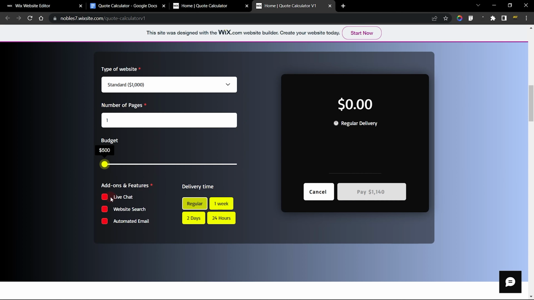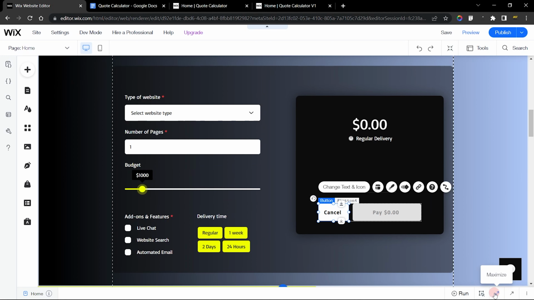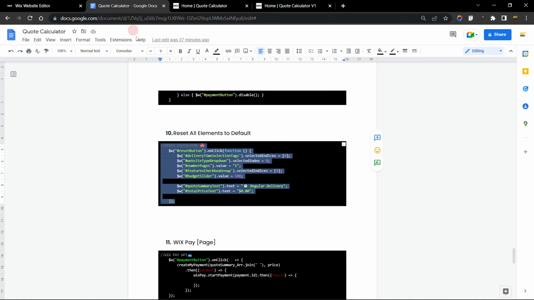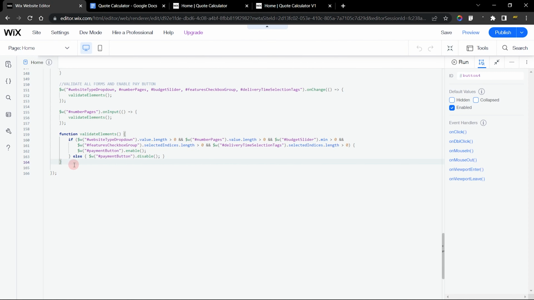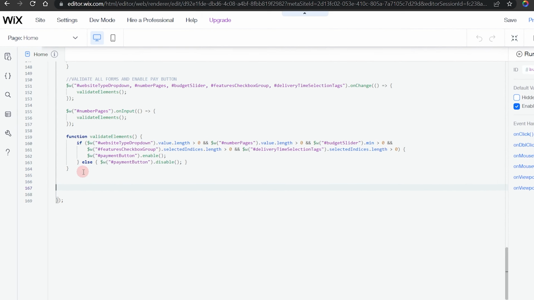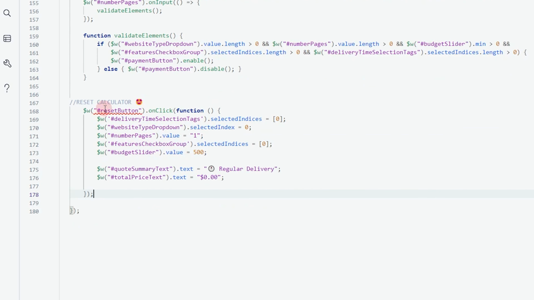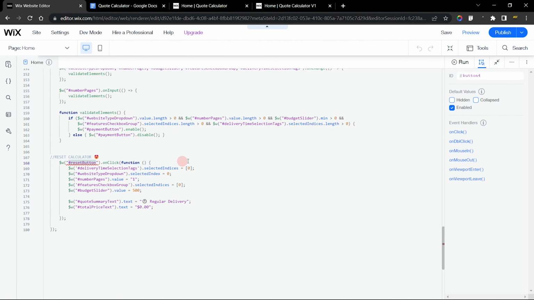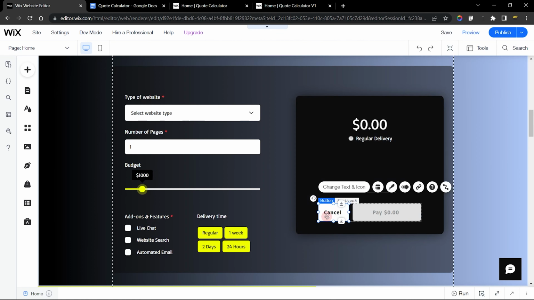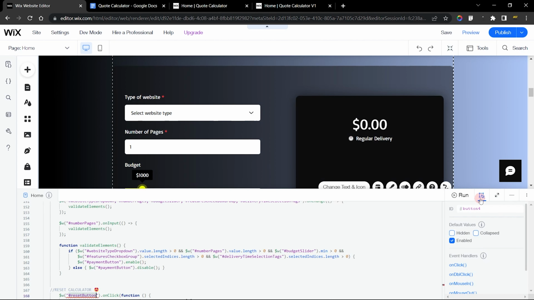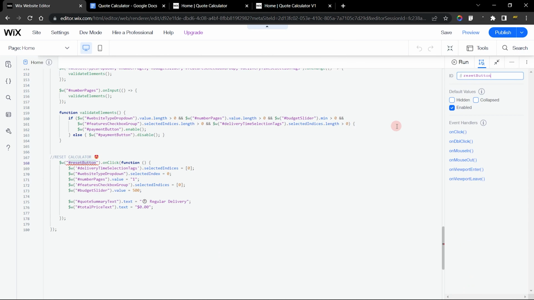Now I'm going to show you how to unselect this section, and I'm playing around with this to give you a grasp of what you can achieve with this code. I've copied that section of code to reset the calculator. I'm going to paste it right here, and the only error we have is for the reset button ID. So let's go back there and make sure the cancel button is selected, and then we can successfully change the ID.